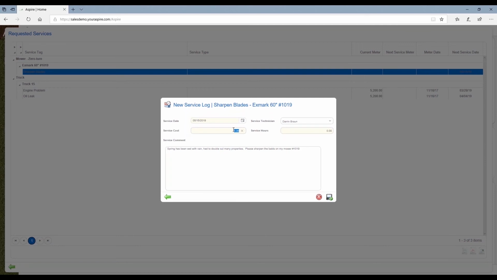I see the cost is 0. I can add that in. We're not going to actually purchase anything because we're just sharpening blades, so that can stay at 0. And here I can say I'm going to use an hour of time. I can see that the reason for me doing this service has been printed here by Joe. So I can stay in the loop and he's telling me why this has been necessary. Because maybe as the service mechanic, I want to make sure that I'm keeping on my schedules, and this is out of schedule. So I've got the need to do it and I've got the reason behind it.